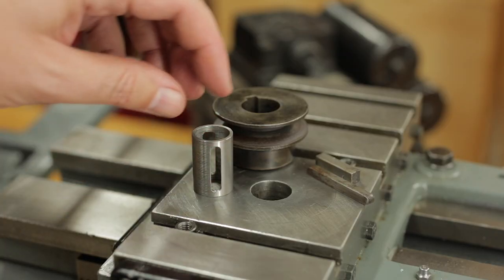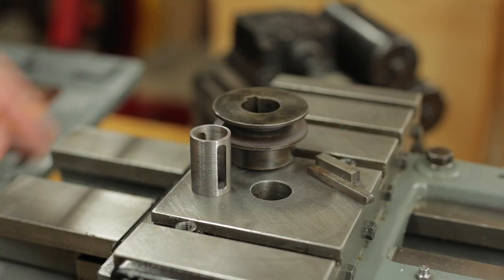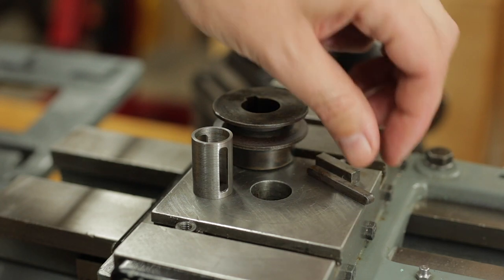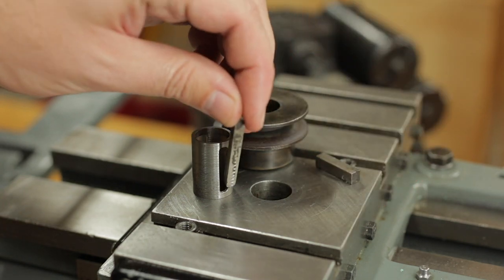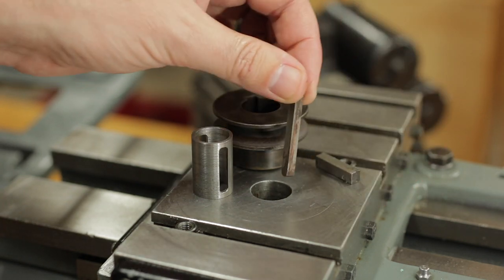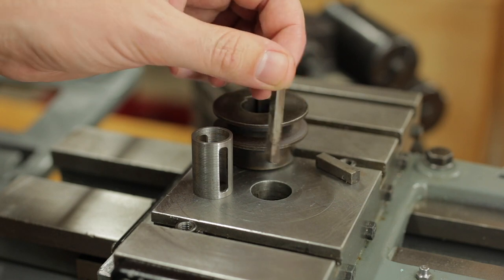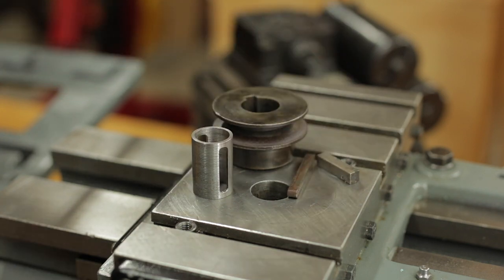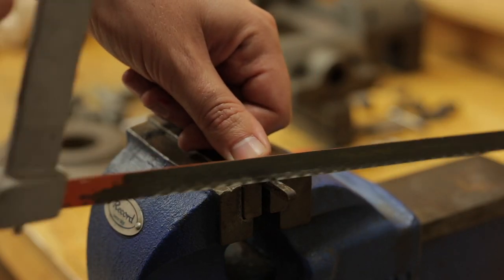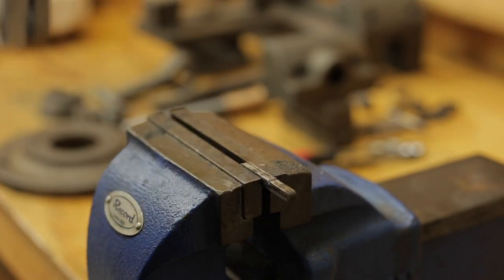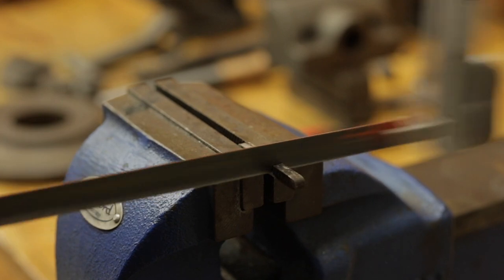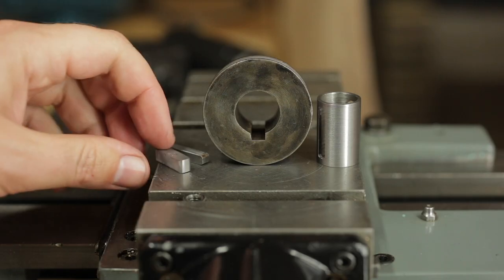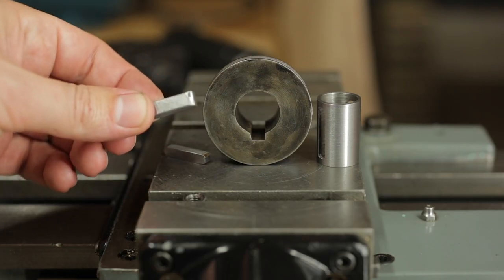And that's our simple little machining project complete. Now the next thing we need to do is make these keys fit the slots a little more nicely. These are the two keys that were on the existing motors. This one needs to be cut down. The other one needs to be cut down a little bit.